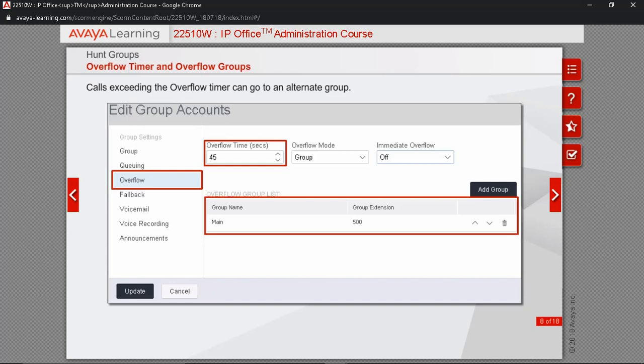If all the enabled members are busy, a call coming into the group will overflow immediately. Administrators may turn on the queuing feature in order to let users wait in line rather than overflow when all agents are busy. Still, if an overflow timer has been set, even queued users will overflow when the overflow timer expires. It is possible to add more than one group to the overflow in order for the calls to be offered to more groups if not answered. Just be careful that your overflow timer is not shorter than your voicemail timer, or the call will never be offered to the overflow groups. It will be answered by the voicemail instead.